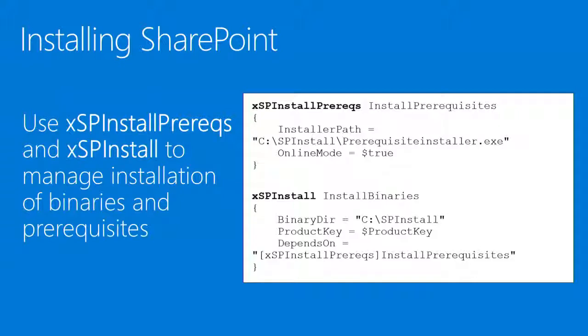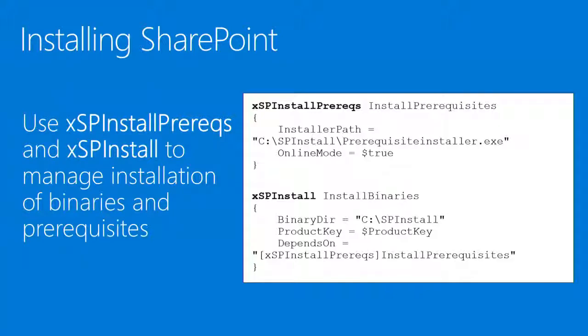So when we applied this, we made sure that we had all of the prerequisites there for the servers to be able to install, so that when I gave them a demo of this and just started randomly uninstalling bits and watching them freak out, they were quite happy to see that it went and put them all straight back on. Now, the second one there is XSP install, and this is where we're installing the binaries.